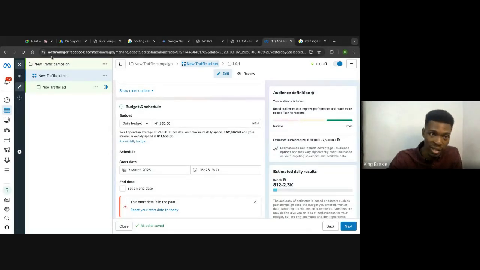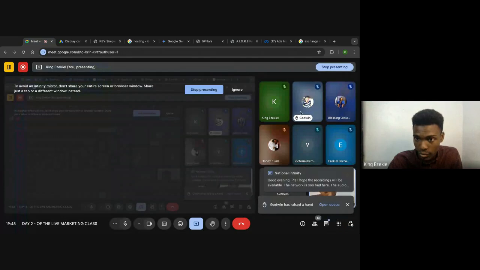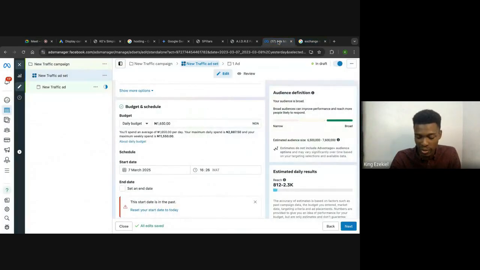Now it has gone to about 150 to 250. So if you want to run ads, make sure you spend a lot of money within a short period of time. Instead of spending 2,000 naira for 10 days, that's 20,000, it is better to spend your 20,000 within like 3 to 4 days.